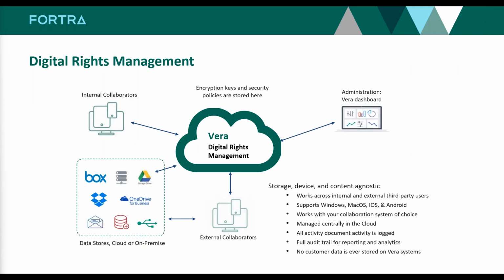And the final leg there is digital rights management. We understand that organizations are not keeping all their data within the organization. It needs to be shared outside of the business, whether with external collaborators. You get this information out there through the Vera Digital Rights Management, and it allows you to share information securely with third parties. But then, if need be, you maintain control of it, and you can revoke that share at a later time.